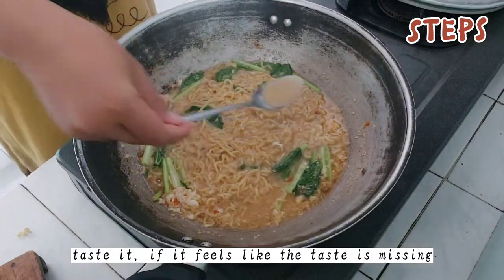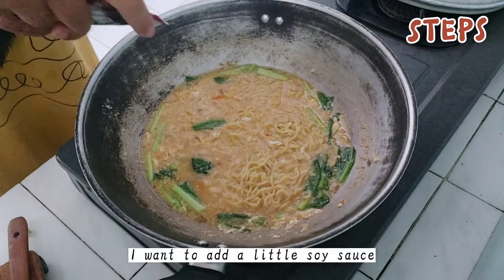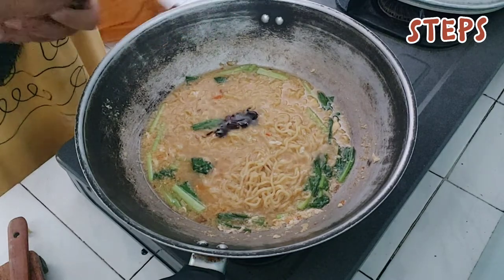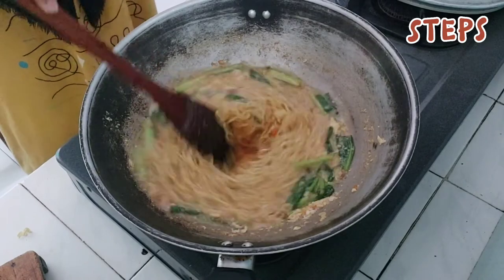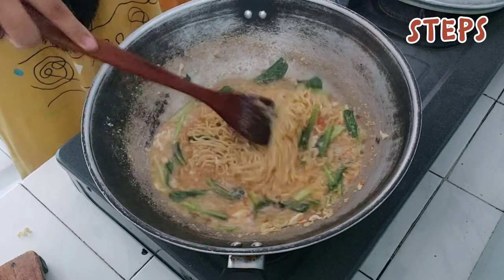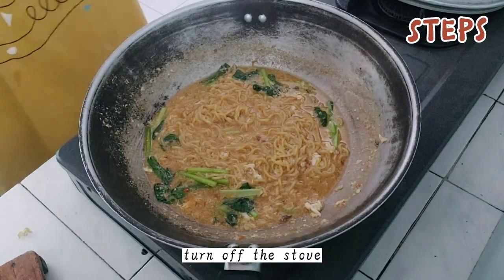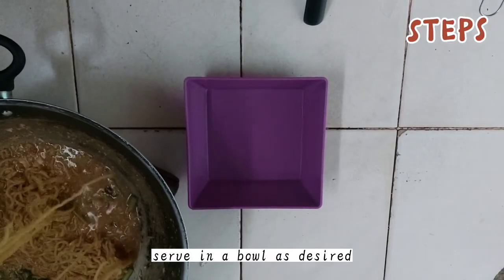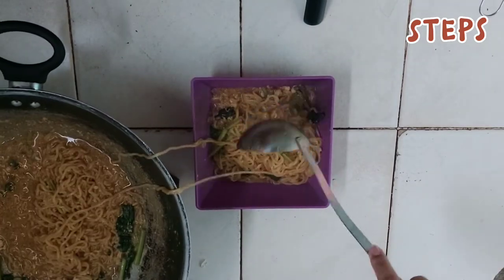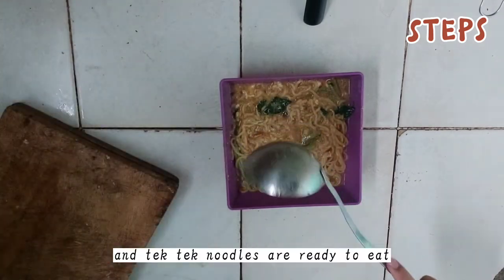Taste it if it feels like the taste is missing. I want to add a little soy sauce. And then stir again. Turn off the stove. Serve in a bowl as desired. And Tek Tek noodles are ready to eat.